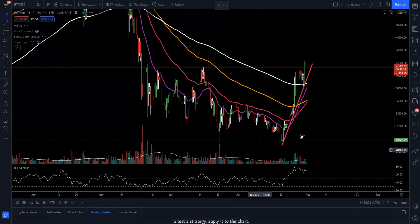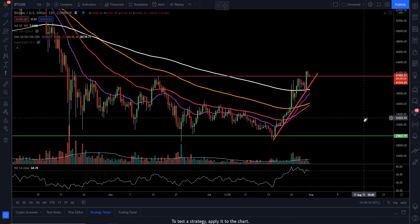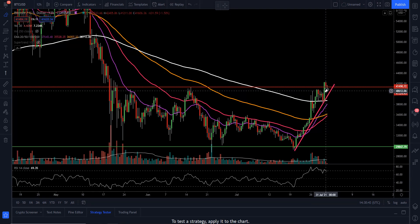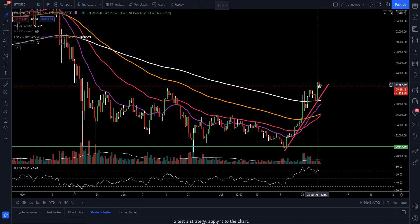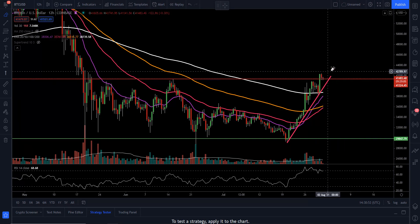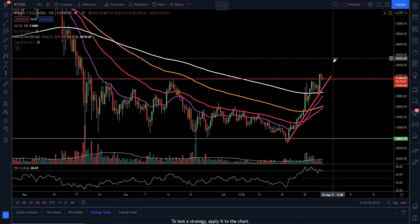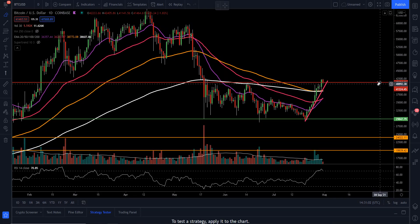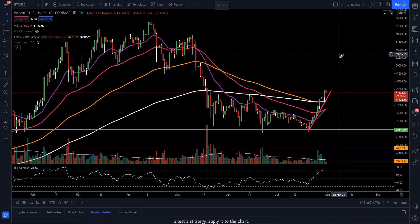On the 12-hour time frame, which is an important one to look at — we've actually found support on top of this 200 EMA in white. We broke out above it, came back, back-tested it, found support on some volume there, and had that next push to the upside. On the 12-hour time frame, we did close up above that resistance we were looking to close above. If this wants to continue to rip up to higher levels, it potentially can. That's why I've talked about having some longer-term holds — anti-FOMO positions where you always have a piece of it if it's moving to the upside. I think that really helps your trading because you're not going to try to chase price all over the place.